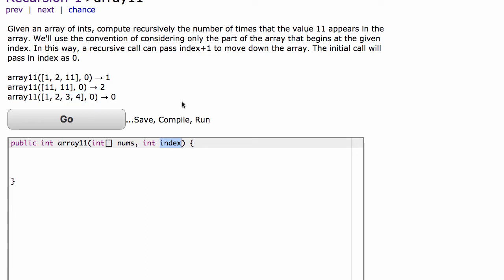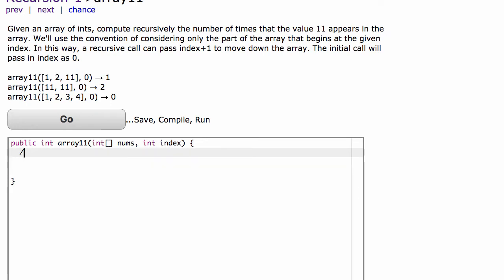So we need to come up with a way to scan the array without using a loop, that would be iterative, recursively. Okay? Again, only do this if you've already tried, but you can pause the video and try it yourself. Otherwise, we're going to talk shortly about one way to do this problem. Let's go ahead and try this. If you can't quite figure it out, that's all right.